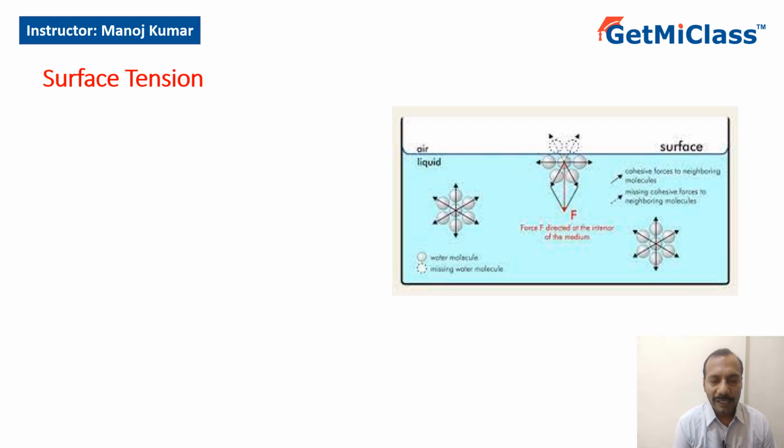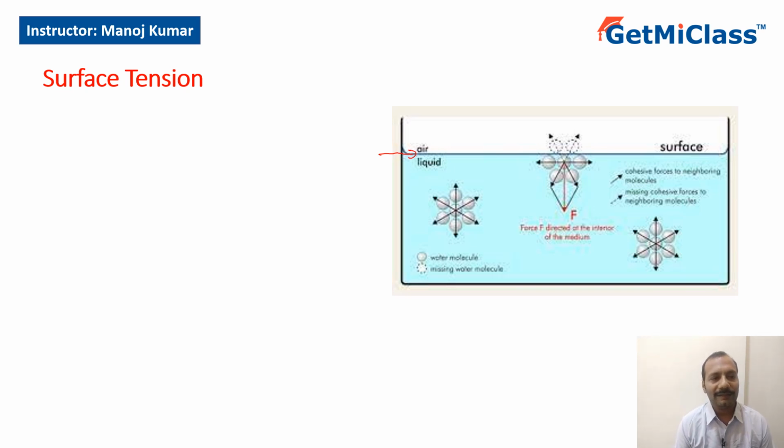So once we know adhesive forces and cohesive forces, let's try to understand what is surface tension. Before trying to understand surface tension, let's define a surface. A surface is a common face between two different media, or a common face is also known as interface. So a surface is an interface between two media. In this particular figure, you can see that I have a liquid which seems to be water, and air. The common surface or the interface between these two is called surface.